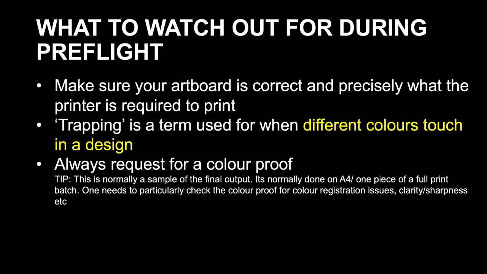So normally you will find that sometimes when the artwork is too large, the print proof is just a registration of a part of the artwork, say for example a billboard, and it's usually printed on an A4 or A3 sheet. And this would just be for you to check things like color registration issues or check for sharpness and clarity of the artwork. Now, this is something that you must always remember is the final step to going for bulk production, and therefore treat it with the reverence it deserves.